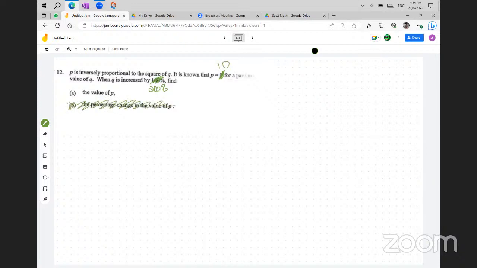Now, it will be difficult for you to do with a mouse. You can try, or you can also do it on a piece of paper, and then take your phone and WhatsApp me the picture. What would you like to do? Put it on the Jamboard, I think. All right, then you can do the table method, or you can do the K method. For now, that's up to you.